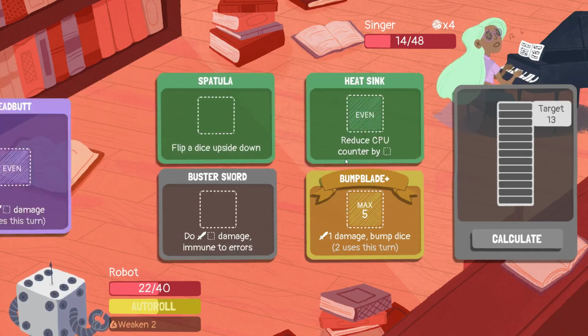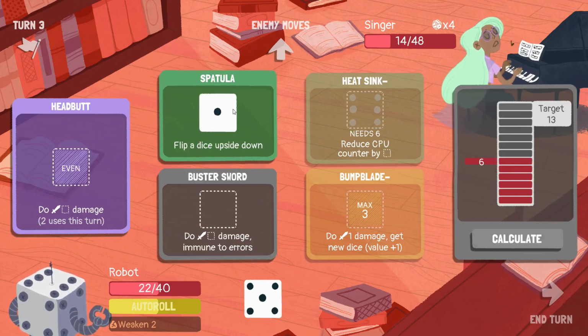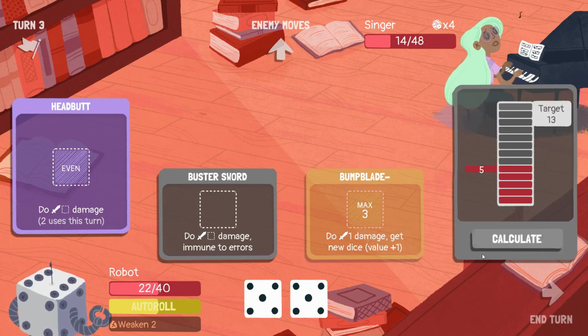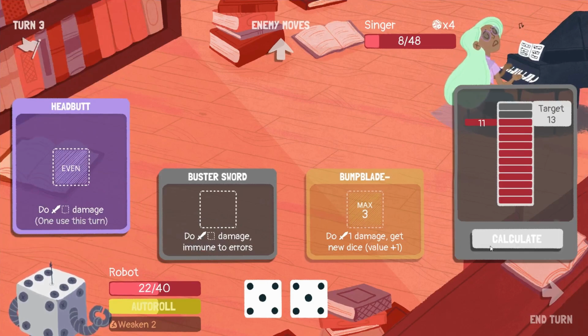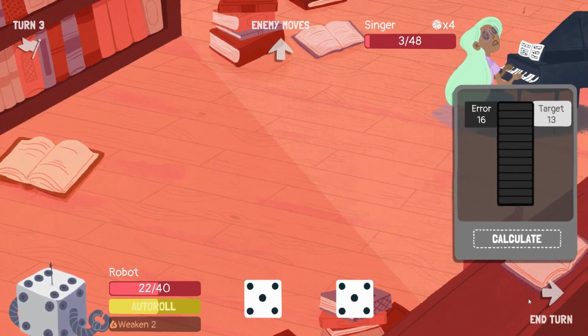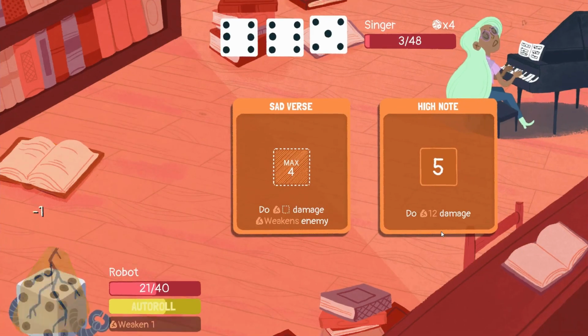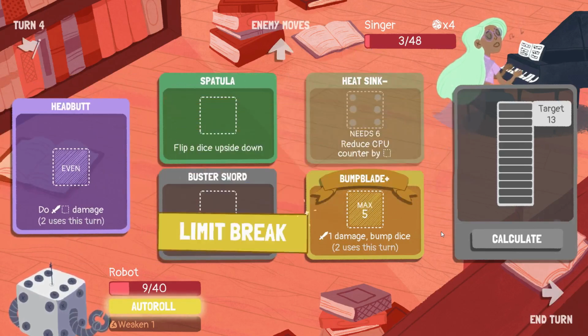Let's see if we can't finish her off this round. Needs a 6. We can feed you a 6. Can't bump you though. We can spatula you though, and then feed you. There's the 6. And there's an error. Not quite enough. Ooh, those 6s are... Actually, they're gonna be wasted. Yeah, she hit me with the heavy one, but she couldn't use her 6s.